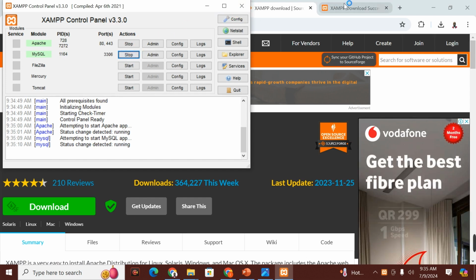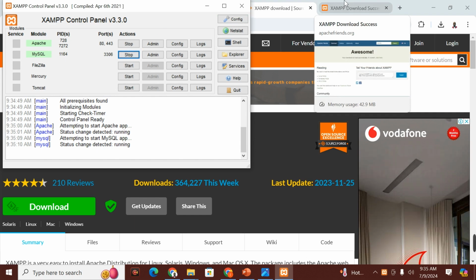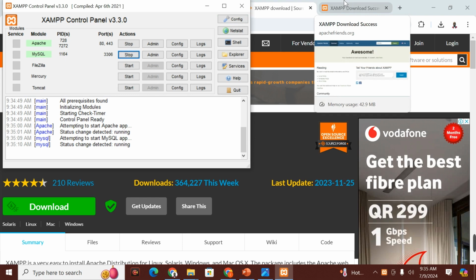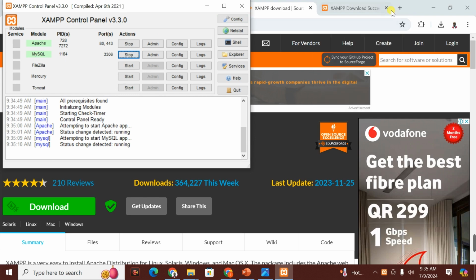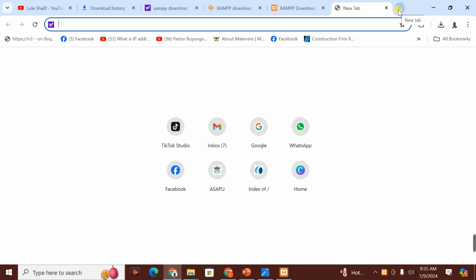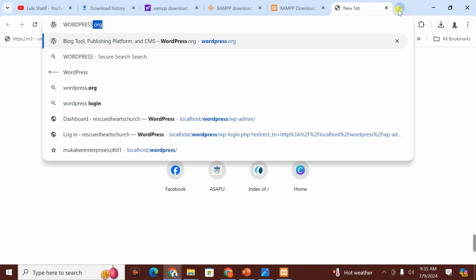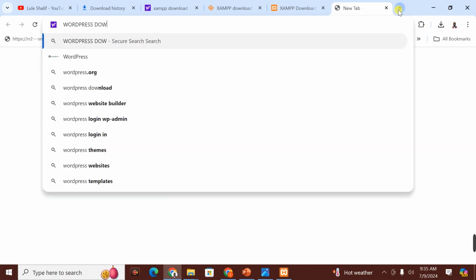So after downloading and installing your XAMPP server, the next step is to download the WordPress files. So for you to download the WordPress files, you open up your browser, then you type in WordPress download.